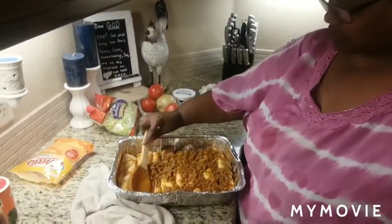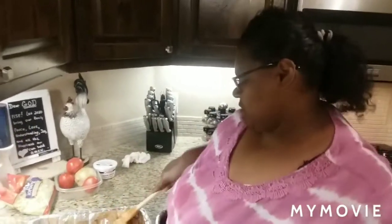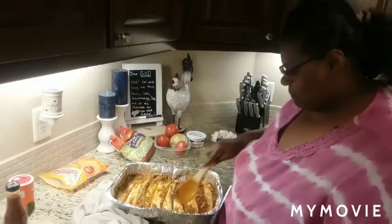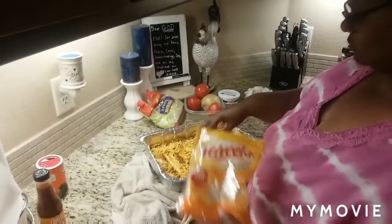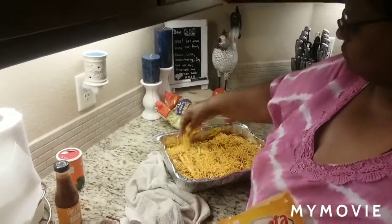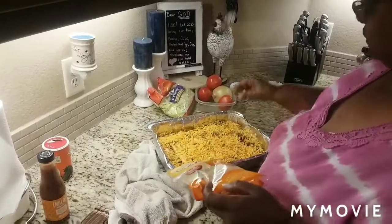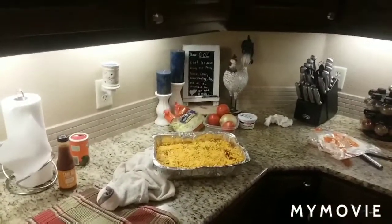Then the remaining meat that I have, I'll just spread this out over the top like this. Some people may say it's not the right way to make enchiladas — well, guess what, it's the way my mama showed me and it's the way I saw my mama's mama make them. If it was good enough for them, it sure is good enough for me. Now I'll take my Velveeta and sprinkle it all across the top. It's going to go in the oven for about 20 minutes.